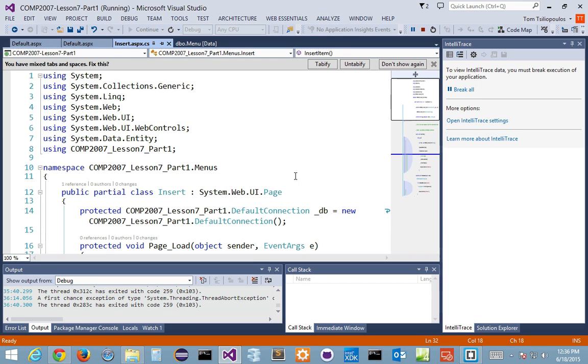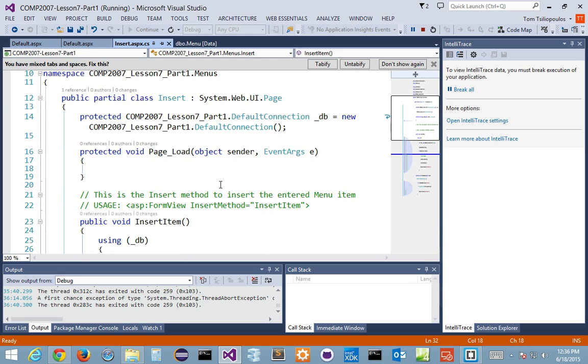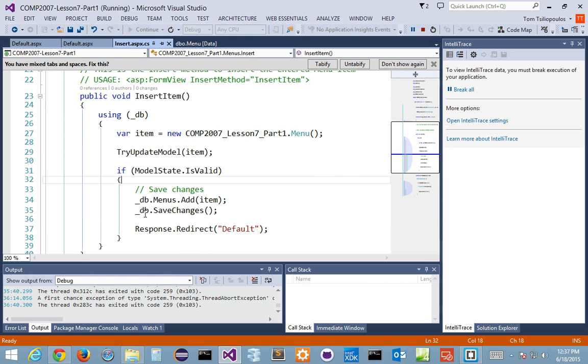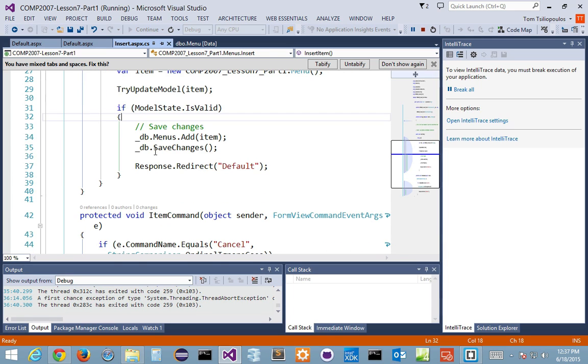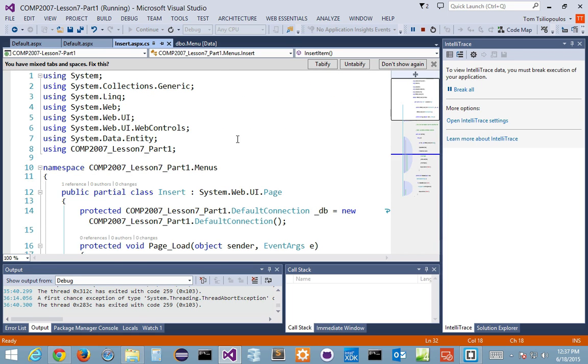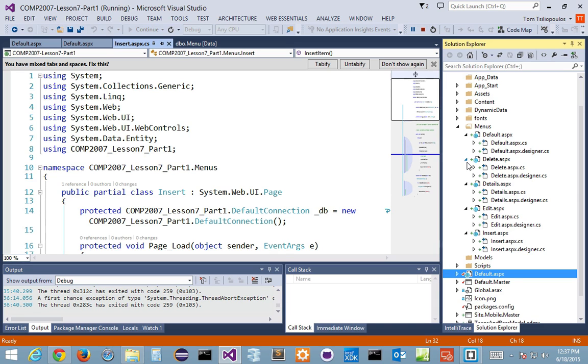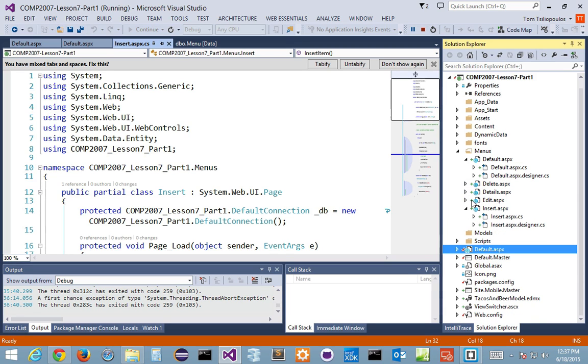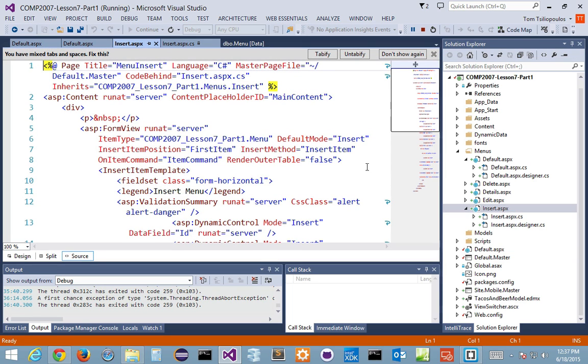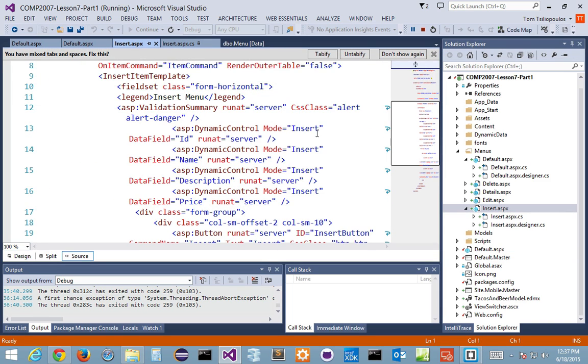So if I go to my insert Aspx file, this is my insert page. This is all good because it'll insert this item. If my model state is valid, it'll insert it and it'll save changes. It'll just do a DB add. But it's trying to insert something and I don't need that extra piece. So where does this exist? If I go onto my menus, here's my delete, my details, my edit, here's my insert Aspx page. In my insert page, it's going to ask me for all this stuff, and one of the things it's going to ask me for is my ID. Well, I don't want to add my ID.